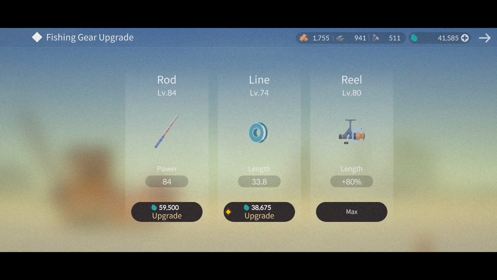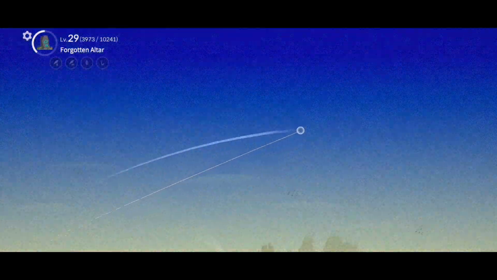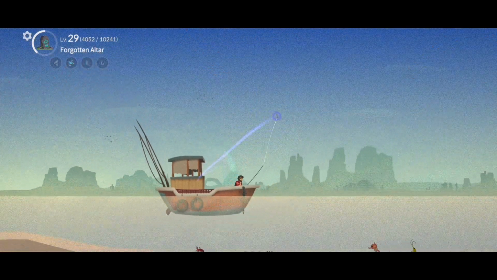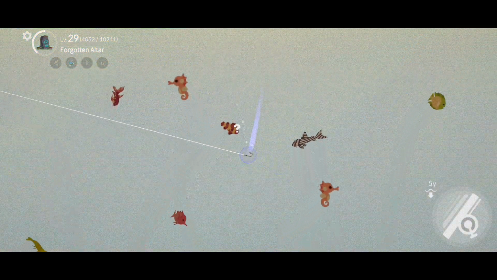So yeah, these are my specs as of now. Oh wait, I can upgrade the line, why not? So yeah, I don't know why I tossed it in. I have like a basic bait. I can bite a shrimp, perfect. Okay, so I have a 2-star bait or a 3-star bait to catch 4-star fishes. So let's see what we're gonna get.